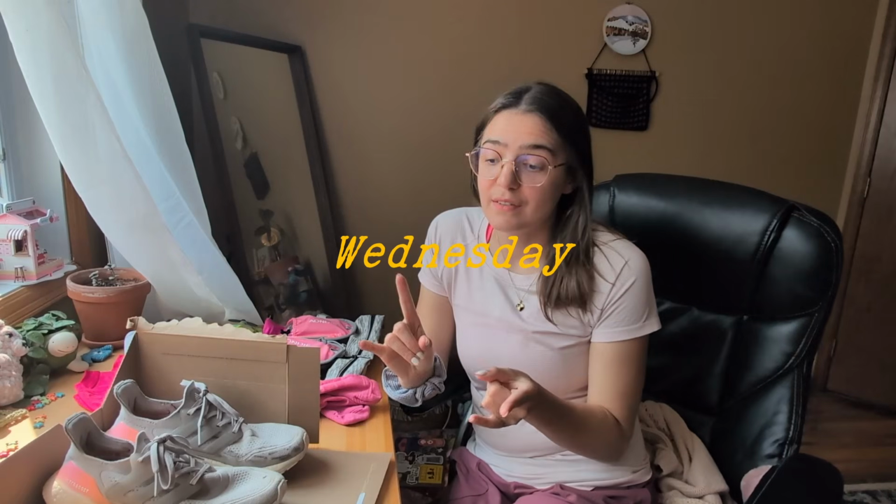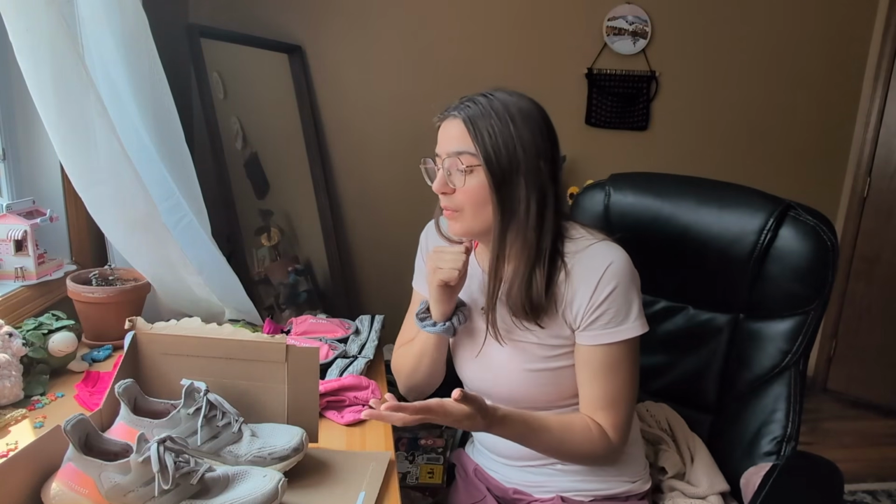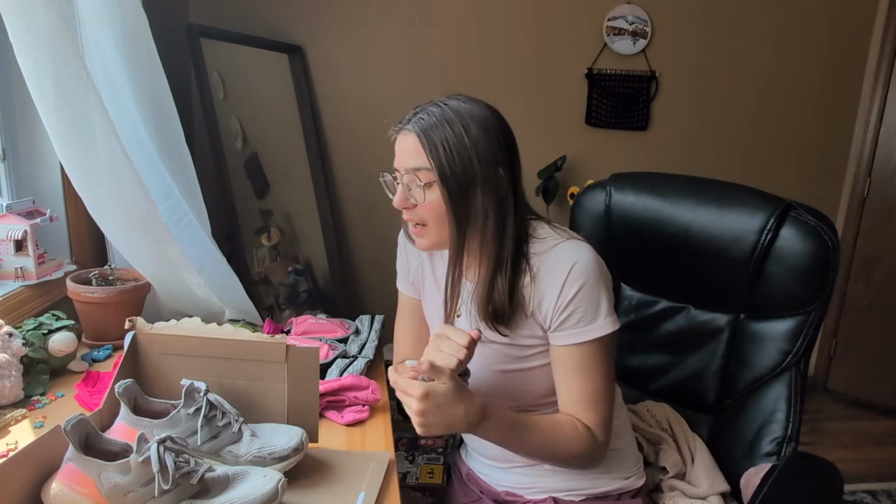It is Wednesday now, the next day, and I am getting ready for my half marathon. It was going to be on Friday, but the weather is so inclement on Friday. There's going to be a huge storm on Friday morning, and I don't know when it's going to end. And so I decided I'm going to run my half marathon tomorrow on Thursday. So the race is coming up soon, and I'm excited.